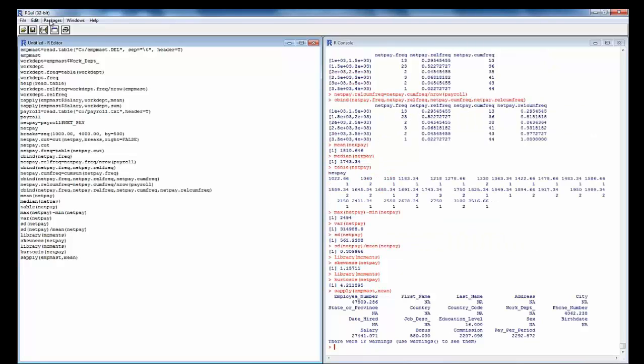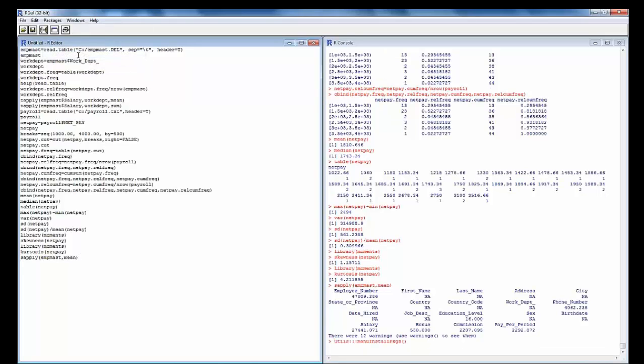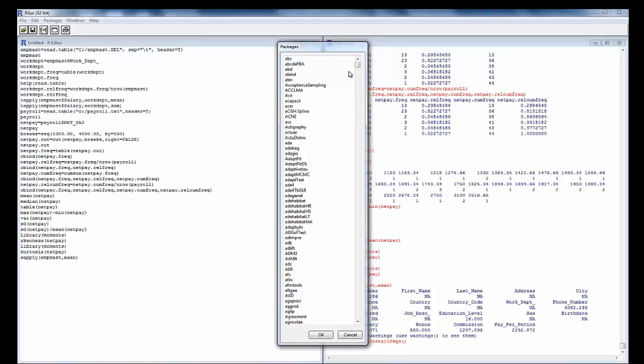The first package we'd like to use is called Psych. We choose Packages, Install package. The package starts with P, so we go down to the P.